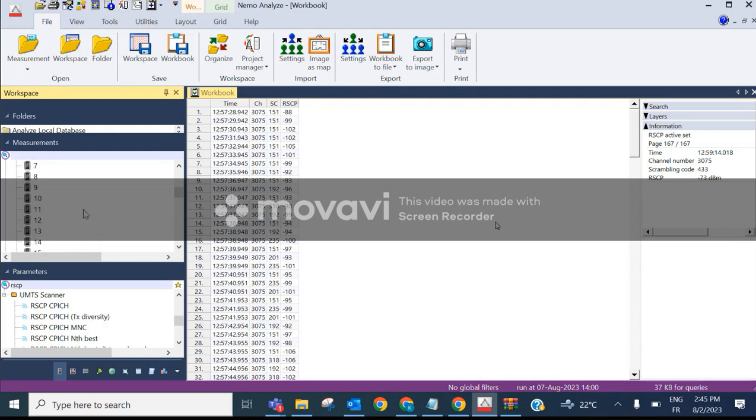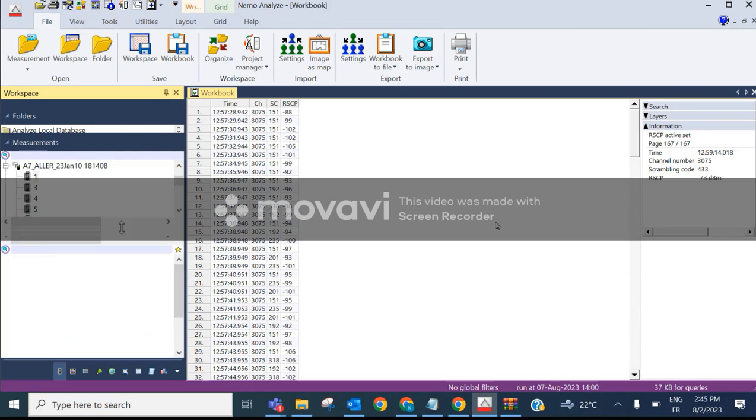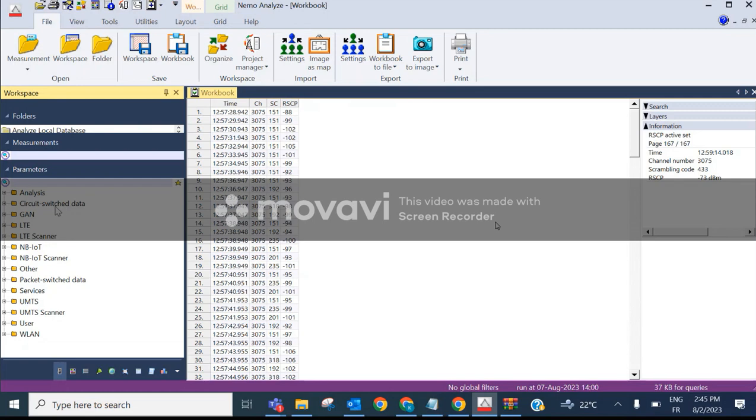This one was done with 24 devices and a scanner. Again, I need to select my device and the measurement file, and the parameters are again organized per technology and per service.